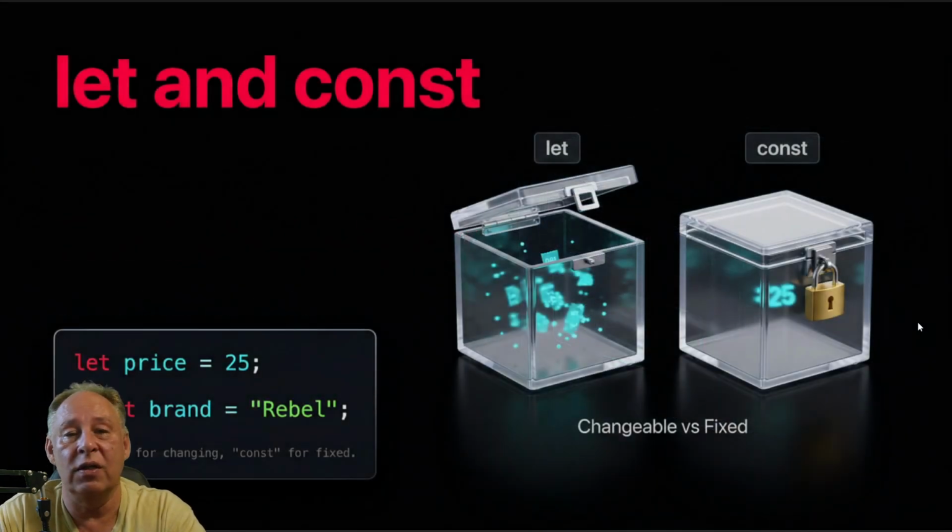So this box is called a variable, and it's a way to store data in memory for quick retrieval. For instance, I can have a price, say, of $25 or rands, and maybe you update your price list, and now it can become 28 rand, right? So you have two types of boxes.